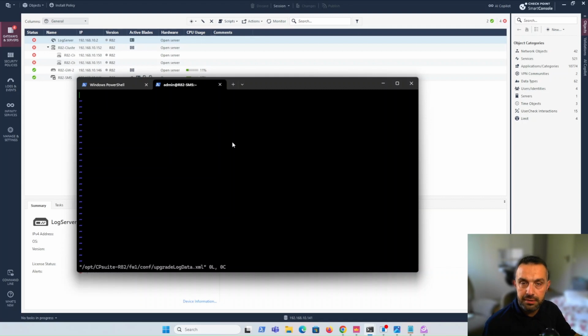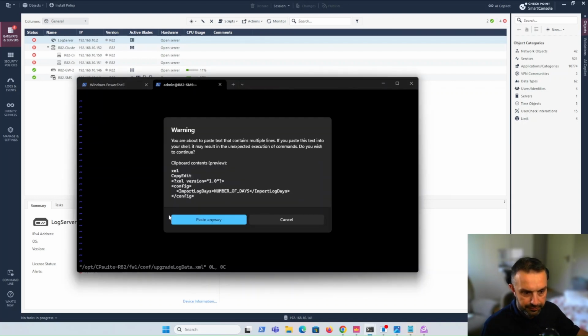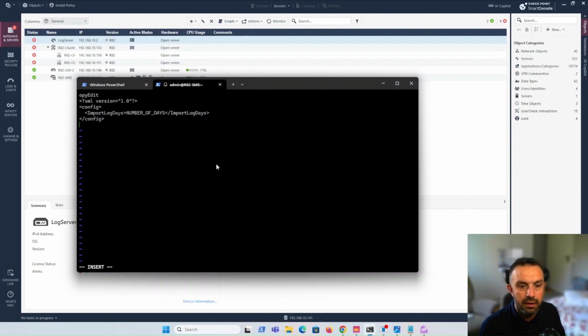We use this file to choose between 30 and 360 days. In that file, we need to add this text here, and here we change that to the number of days between 30 and 360.